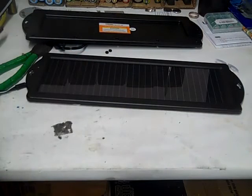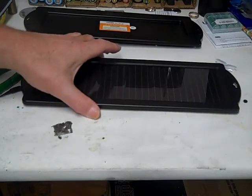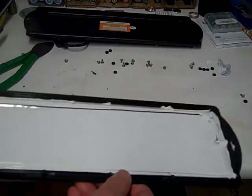So we're just going to put it back together now. And then we're going to go install it in my van. Leave that out for you guys, because basically you're just going to sit it on your dashboard and either plug it into your lighter, or in my case the lighter isn't hooked up, so I'm going to have to hook it to the battery.